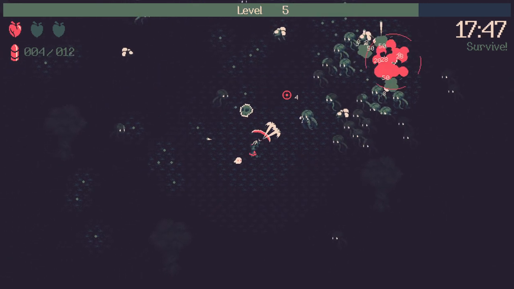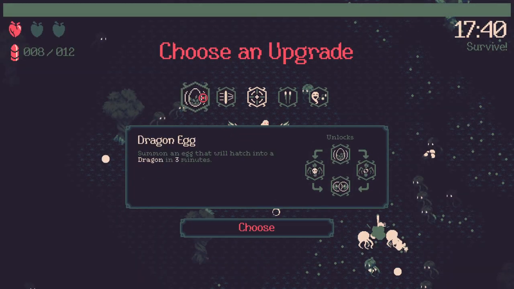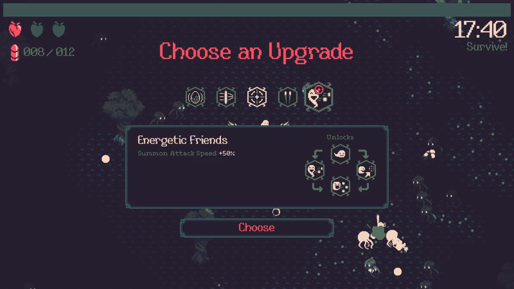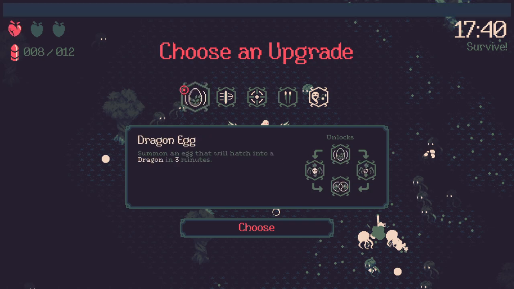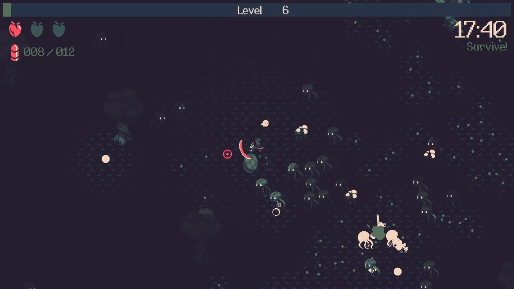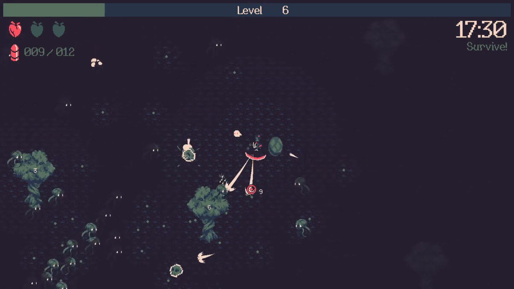Not yet. And I'm already at 2 HP, I'm already at 1 HP. And we don't have the meta progress that gives you healing upgrades on enemy drop. Summon an egg that'll hatch in 3 minutes, like I would like to. All the effects of the magic lens are double, but the sizes have summon attack speed up. I do want summon attack speed, but I don't think I need it now. Unless... I don't know. Can I live 3 minutes? I guess I'll take this and hope I live 3 minutes, but I think it's a mistake because I don't think we can live 3 minutes with this build without getting something else to make us stronger.